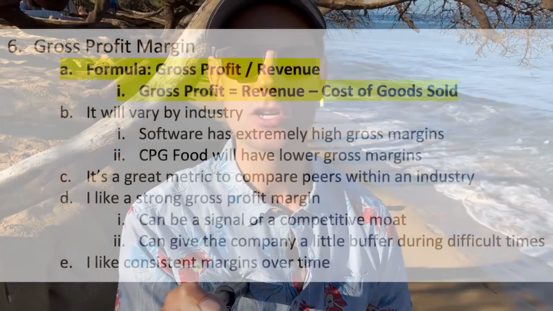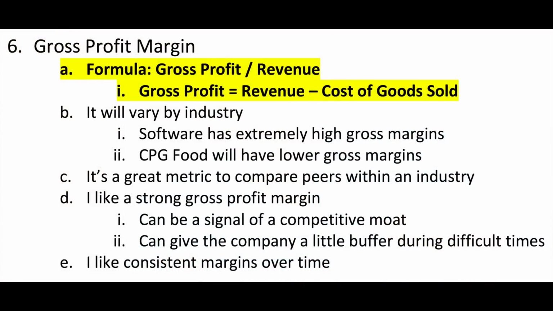What I want to do next is get into metric number 6. This is gross profit margin, and I hinted at this earlier. I pull this personally from the annual report. The way that I pull this metric is I take the gross profit. Gross profit is basically how much the company makes after cost of goods, so it's how much it costs to produce the widgets that they sell. Then I divide that by revenue or gross sales, and it gives you the gross profit margin. I like companies that have a good gross profit margin, that hold it steady over time.